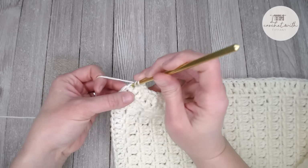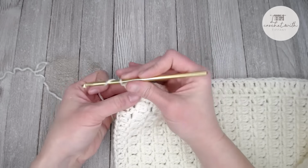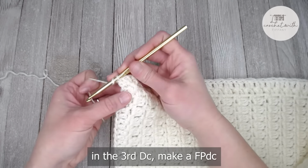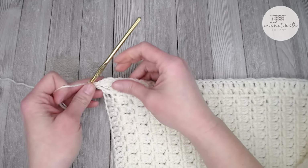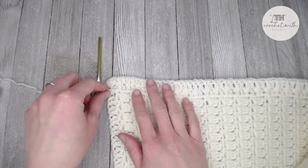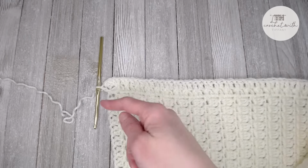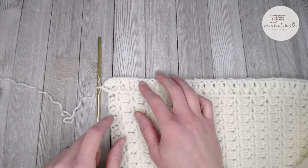1, 2, 3, and then just following the pattern in the third double crochet, I will make a front post double crochet. Perfect. So this is what you'll be looking at for corner 2 of round 2. Got a front post, 3 regular, front post. Great, let me go ahead and shift my blanket, and then we'll move along this side of the blanket border, leading our way to corner number 3.